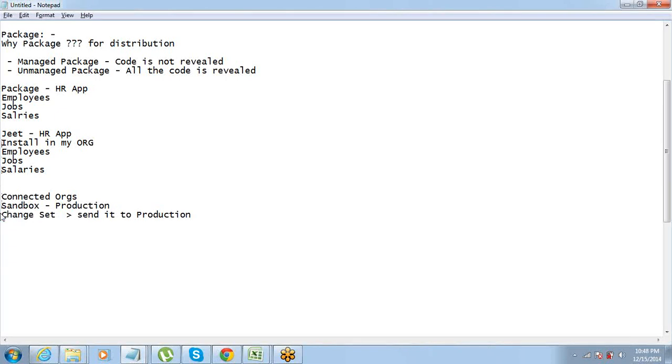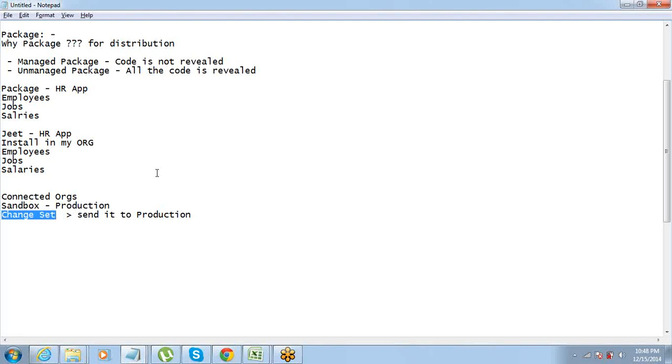Package is a terminology which is used if you are creating a package and then giving it to some unconnected org, the org which is not connected. But sandbox and production, if you're talking about, then we create change set. Change set concept wise is exactly same as a package, but don't use the terminology package there. Let's say someone is asking you what kind of an application did you develop and how did you move it from sandbox to production, don't use the terminology package, because it's not package, it is called change set. Concept is exactly the same, there is no difference in the concept, but this is called change set.